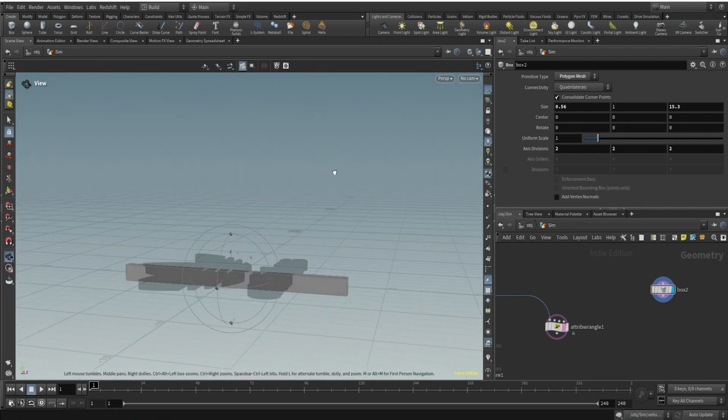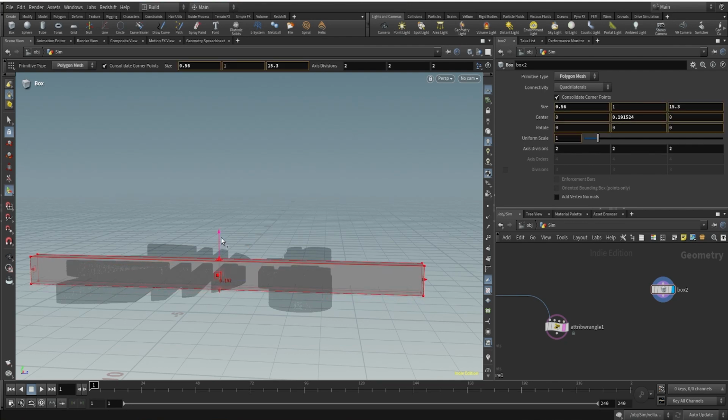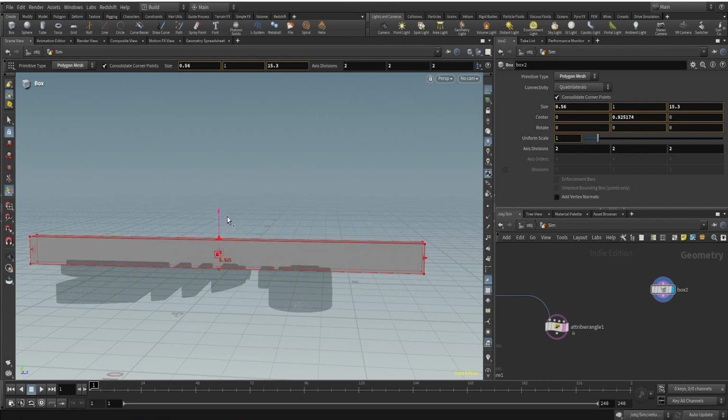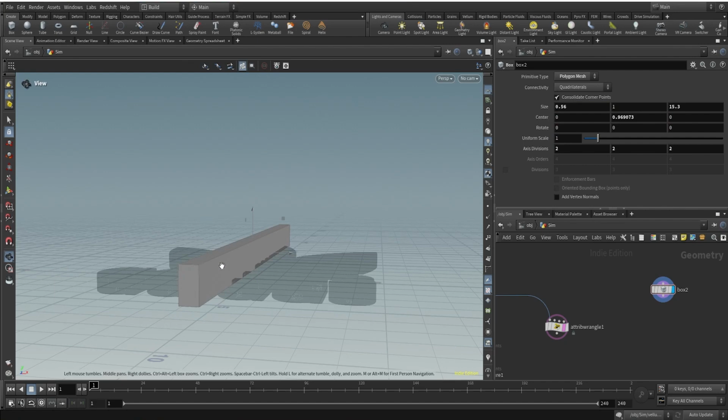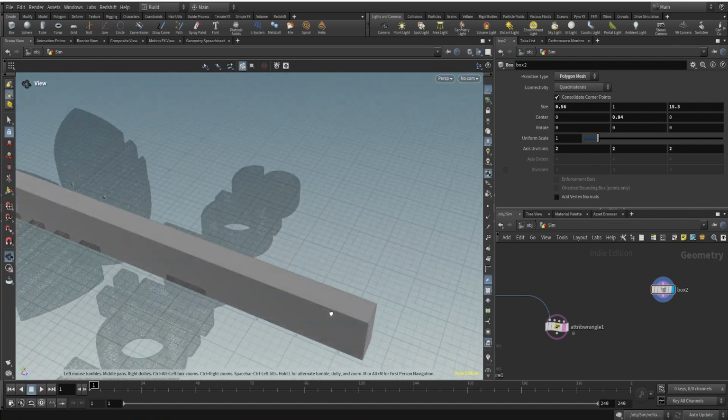Let me just come here, look at it from this perspective and move it up a bit, so that only some of the points are touching, are colliding. And yeah, this looks nice. Maybe I'll make it specific, 0.96, and this is working fine.